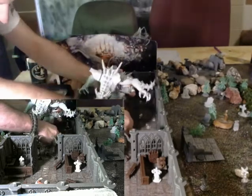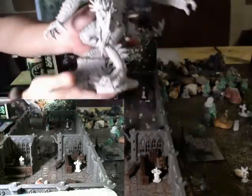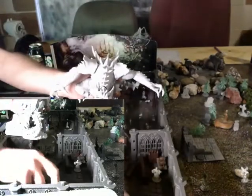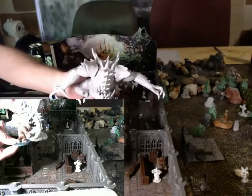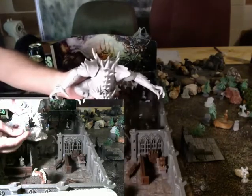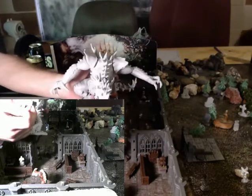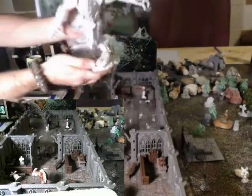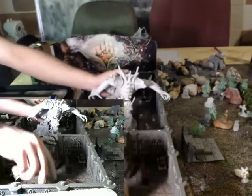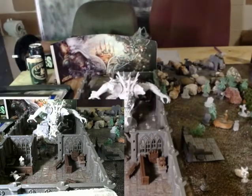I'll try to hold this up to the camera without it falling apart on me. Let me get some more glue. And I got some models here compared to a little owlbear — let's see if you can see that. And here's a bar mate, so you can see how big it is compared to a bar mate. Let's see if she would just stick right up in the mouth right there. Let's see if the camera is recording that better.